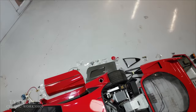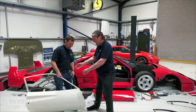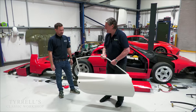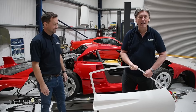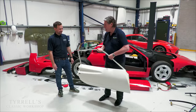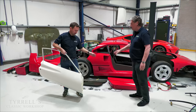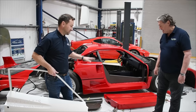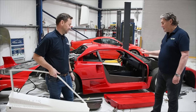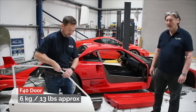Well, here's one that Ferrari made earlier. Brian's actually restoring a Dino for us at the moment, and having picked up the F40 door, drop that on your toes. That's a Dino door. The lightweight baby Ferrari, made in the late 60s. This is the door? That's the steel door. Unbelievable. And we're actually going to weigh, just for mischief, that door versus that one. There's a reason why they went down that route. So the question is, how much does an F40 door weigh compared to a Dino door?